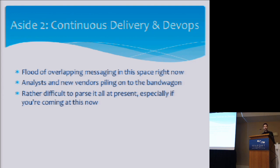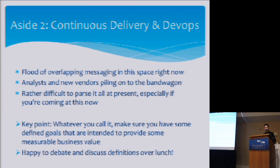And there's no contradiction, I might say, in some sense, that I obviously work for a tool vendor as well. I think it's truthfully and honestly said that we've been in the DevOps game for a long time now. We've known Patrick Dubois from pretty much after the time he put his famous sticky, agile in operations, on that famous conference. We've been in some of the early DevOps days talking, so we know this game pretty well. I think one of the key points, and I'm just reiterating what I've already said, whatever you call these initiatives, that's great, but the really important thing is that you know why you're doing them. You're really trying to do this to deliver some tangible business value, or at least some value to your teams. And we can talk about the definitions over lunch, over coffee. More than happy to do that.